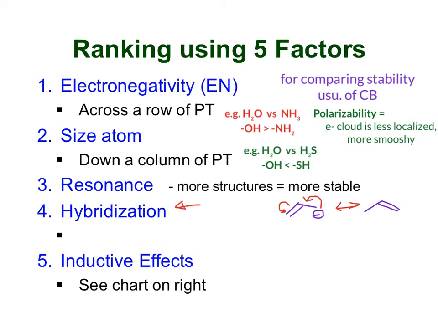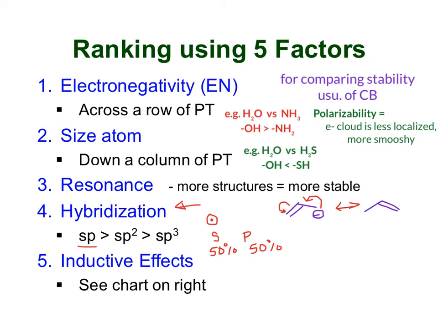For hybridization, we talked about this a little bit based on the electron domain, so hopefully you can identify that. But what we didn't mention is that it actually has an effect on charge stability as well. The order of stability for a negative charge is sp the most stable, then sp2, then sp3. The reason for that is because an sp hybridized orbital is half p and half s, right? Just if you look at the numbers. The s is the one that's more stabilizing for a negative charge because it's a sphere. All the electrons are close to the nucleus, which is the positive charge, and that's really great for them.